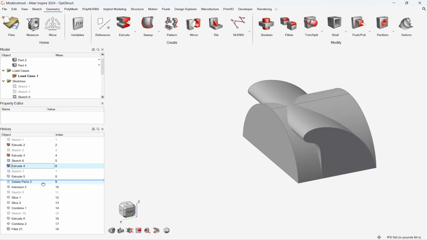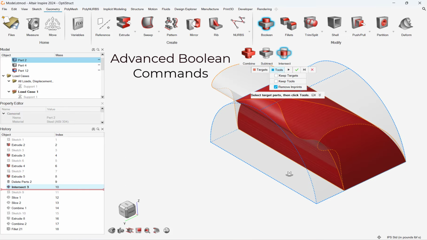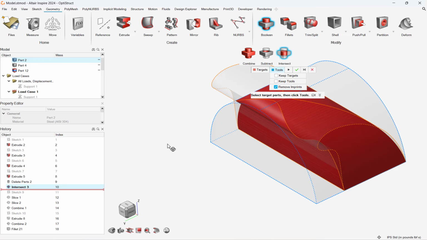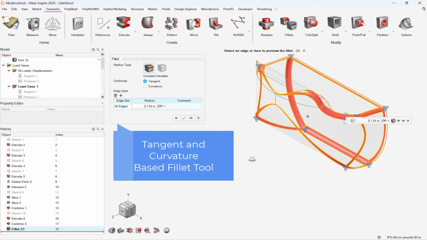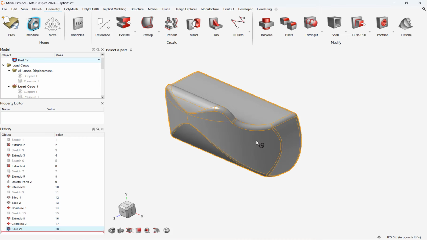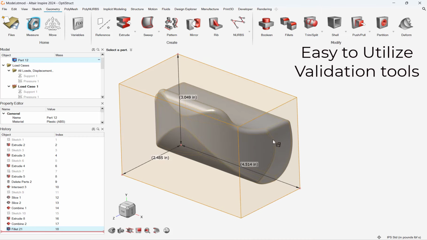Using the advanced Boolean commands in Inspire, I could create the shape I wanted through intersection. My last step was to create fillets, which replicate no sharp edges on any of the holds in the games. It's important to note I can apply a variable or continuous fillet to my geometry. The max dimension of my hold is about 5 inches.